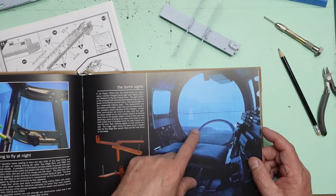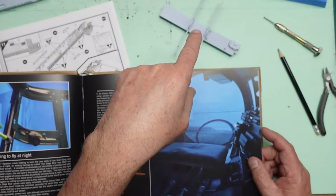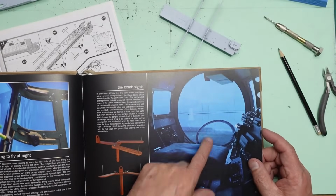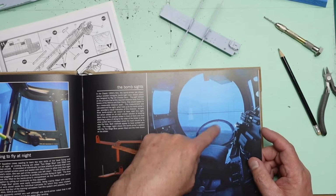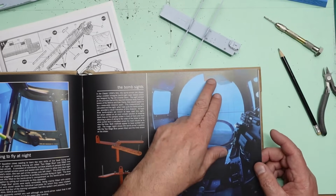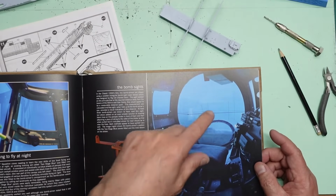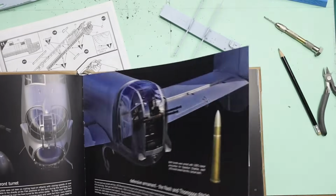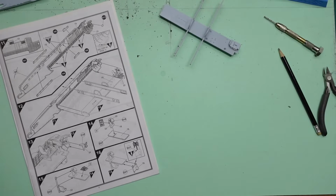But on the Dambusters raid, they had to have the bomb aimer here to drop the bomb, and the nose gunner in there to shoot at the defences at the dams, so they had both. Apparently the turret had stirrups, otherwise the legs of the gunner would have been kicking the bomb aimer. Another one is the chutes that the bullets came down from were generally open, but they say that these had bags. I can't find any evidence of it whatsoever. So again, that's something else we can talk about when we look at reference.